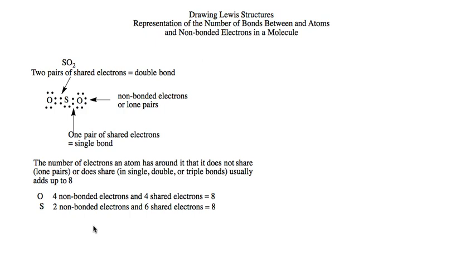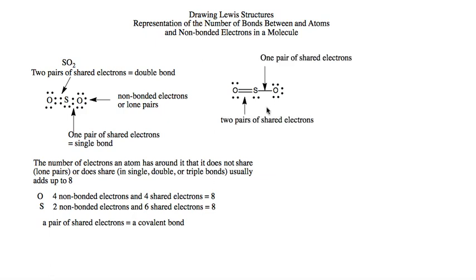Now, another thing I want to point out to you is that we've been saying that a pair of shared electrons represents a bond. And that is definitely something you want to become familiar with because it's something we're going to see over and over again. A pair of shared electrons is what we refer to as a covalent bond. And that, as I said, is something you definitely want to remember and get used to. And because of that, sometimes instead of drawing our Lewis structure like this, we will do the following. We'll represent our Lewis structure like this, where the covalent bonds, the shared electrons between atoms, are represented as a line. But it's important for you to remember what those lines mean. This single line represents one pair of shared electrons, whereas this set of 2 lines represents 2 pairs of shared electrons.